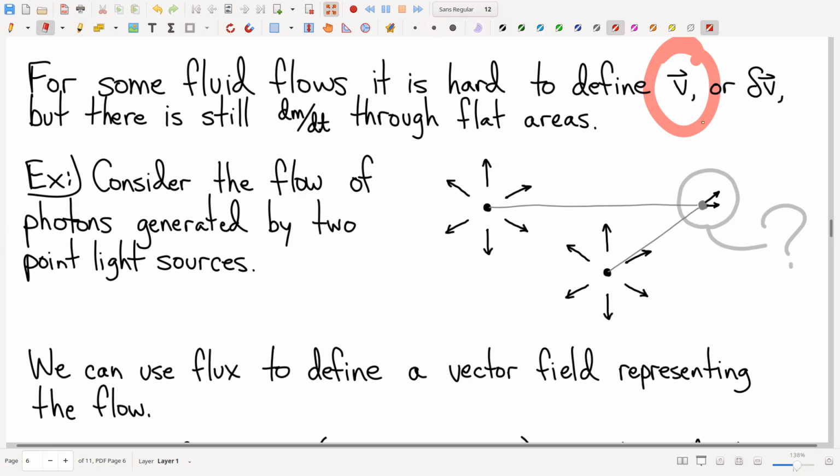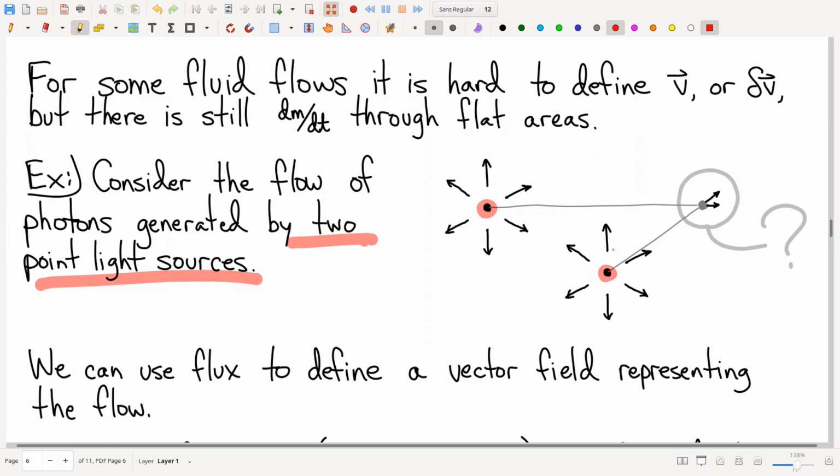So my favorite example of this is, suppose you have 2 point light sources, right? So here's a point light source, and here's another point light source. Think of them basically as little LEDs, little light bulbs. Each one of them, being a light bulb, is emitting photons. Photons are kind of a fluid in a way. Again, it's not wet, but it's a bunch of teeny tiny little particles that all kind of flow in some sense together, at least we think of it that way. So kind of like a fluid.